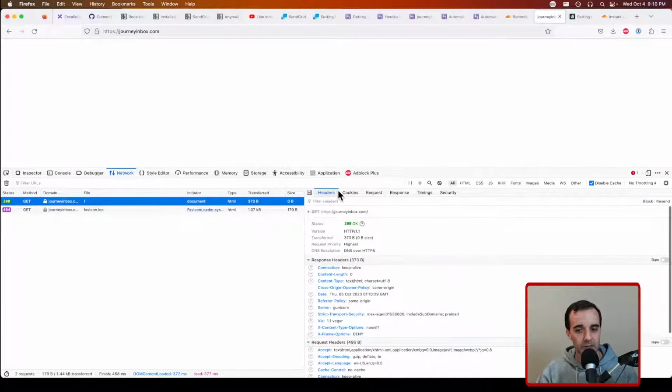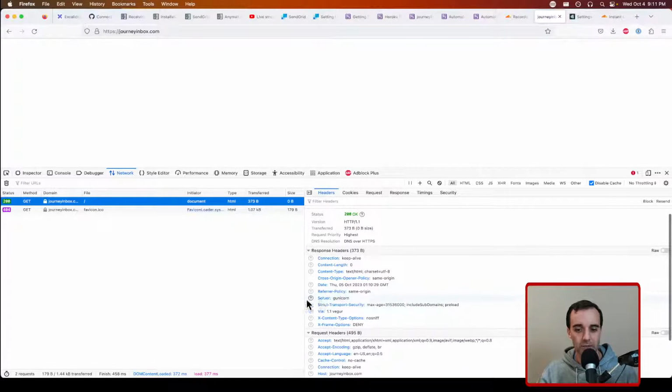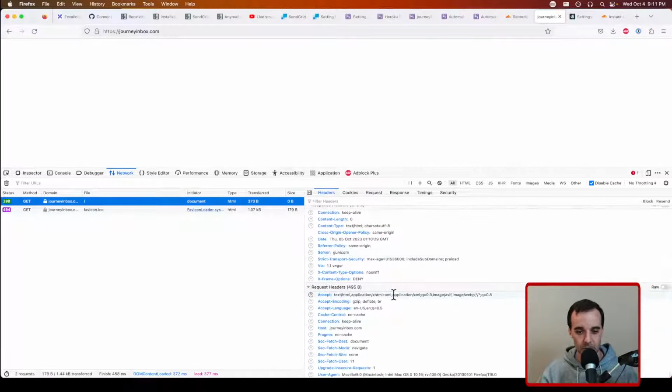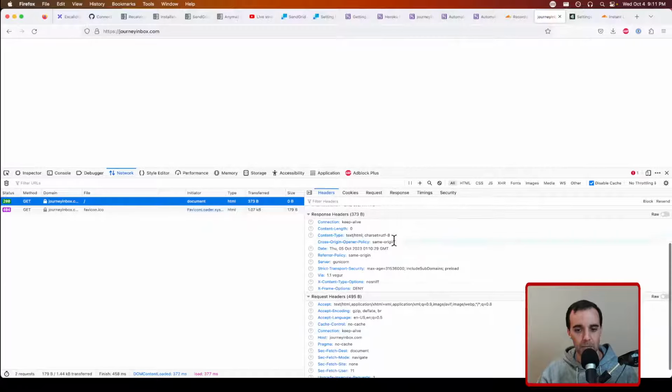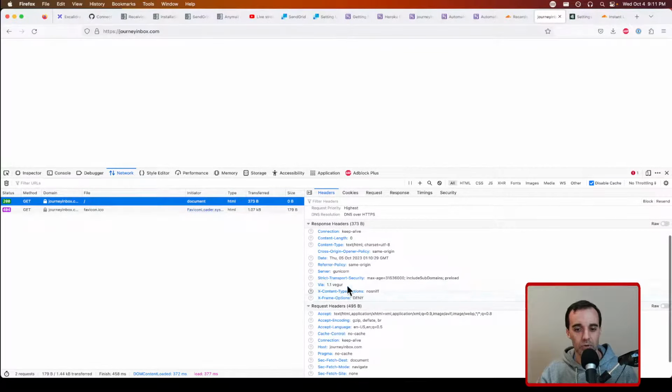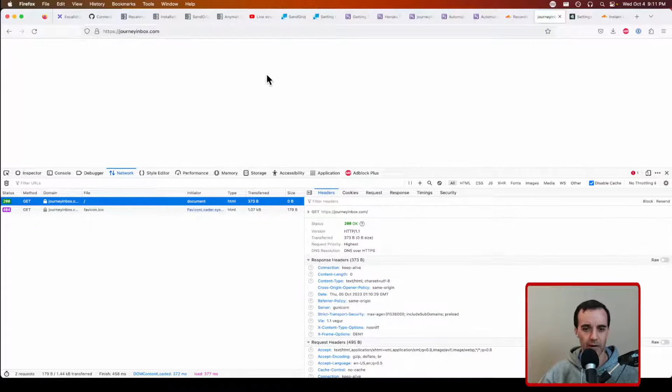So we can inspect this and we can see it's over HTTP. We've got all of the necessary parameters on here. We still have the server identifying itself as Unicorn, which is something we might want to correct in the future. But everything else looks pretty correct to me. We've got this strict transport security. That's the HSTS settings that we set previously, which means that this will always be served from HTTPS, which is a good thing to have. And I think we're in a good spot.